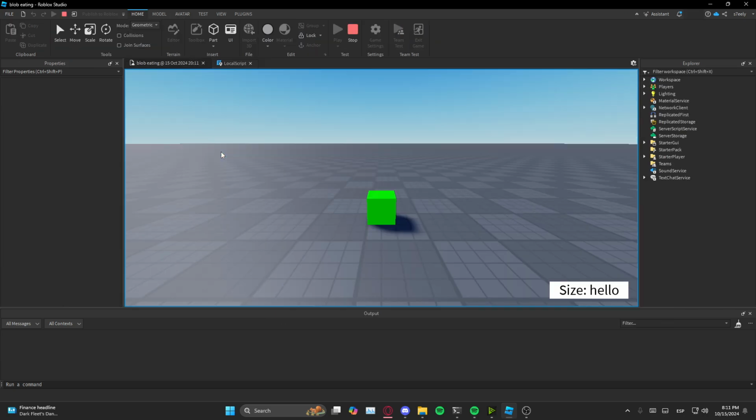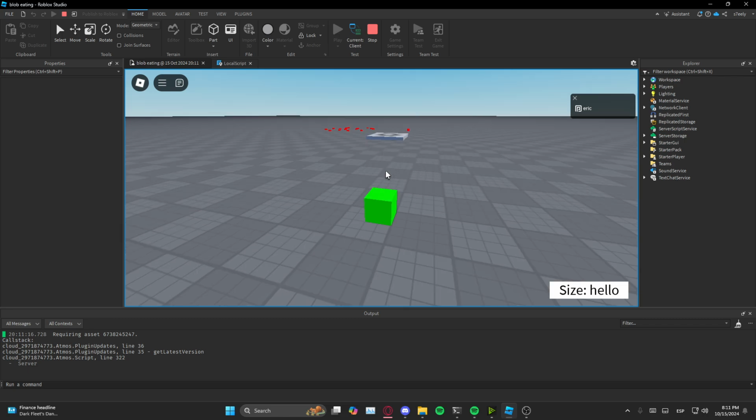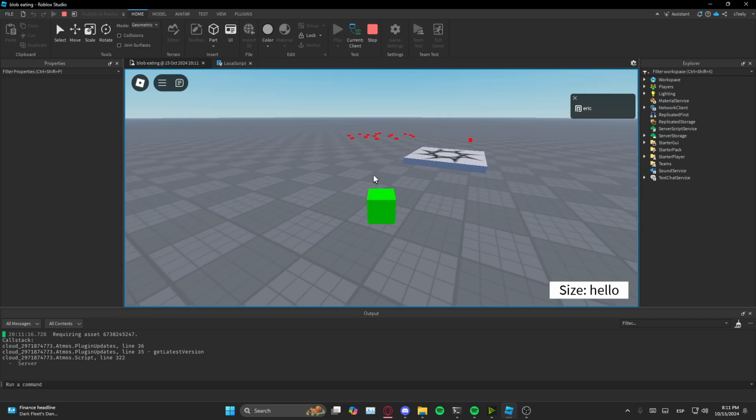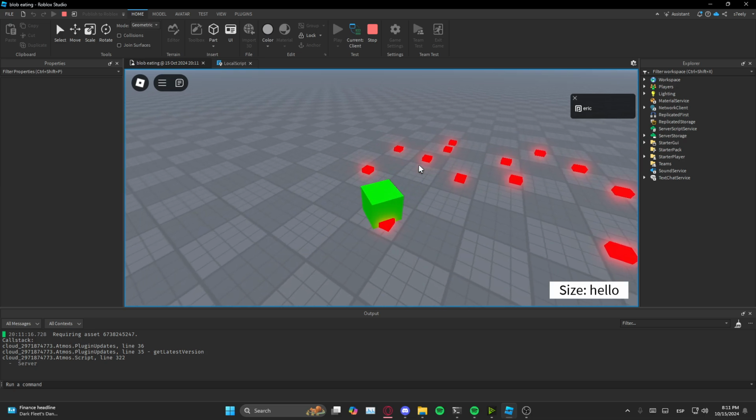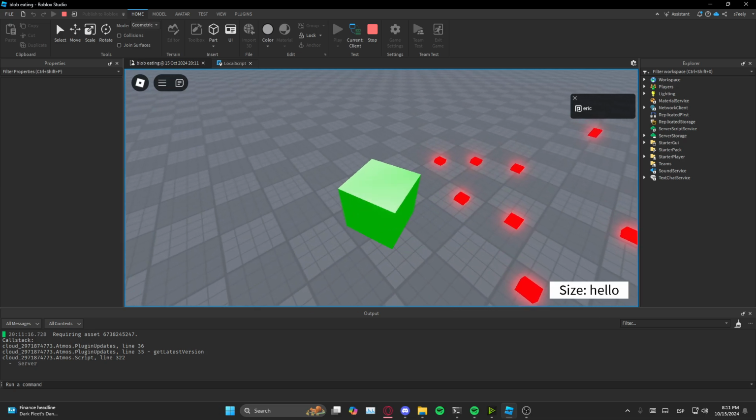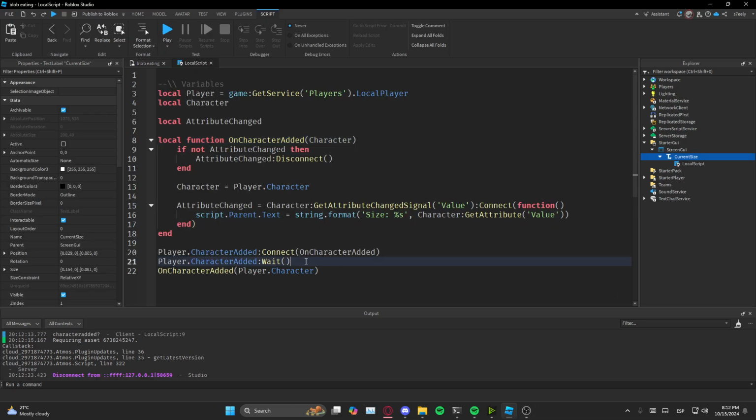So now we technically run it. It should work. Not sure. No, it's not working. Okay, so I found the issue. Don't put this line. Just forget it. I didn't write it. Wasn't me. And what we're going to do now is that I think this is actually not nil.